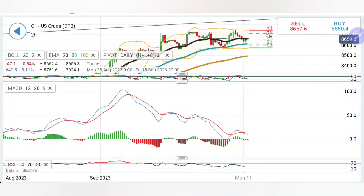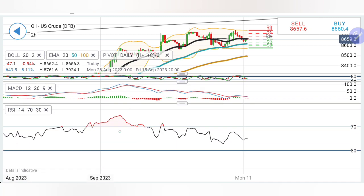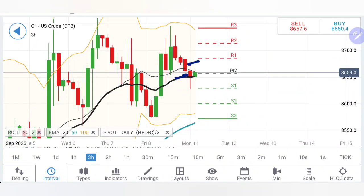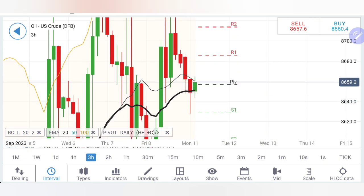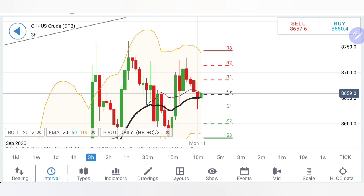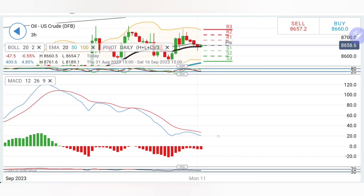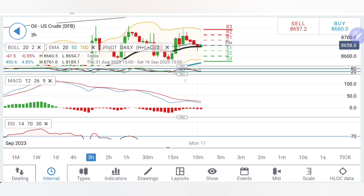The stochastic is at the bottom on the 2 hour charts, MACD is again crossing over, trying to trade with a slight bearish bias. RSI is comfortable. Looking at the 3 hour chart, see the bearishness getting diminished with every candle. This candle has almost achieved the previous candle high, and possibly the next candle I'll look forward to, if it stays above 86.8 levels, certainly a little more bullish momentum on the upside might take it towards 87, 87.2, the next resistance zone. Stochastic is at the bottom, MACD is again trading with divergence and bearishness on the 3 hour charts. RSI is almost flat here.